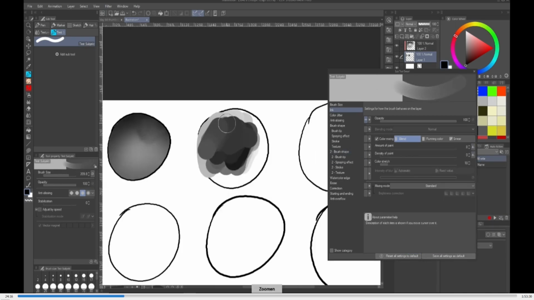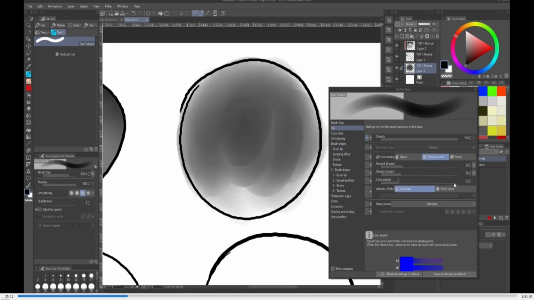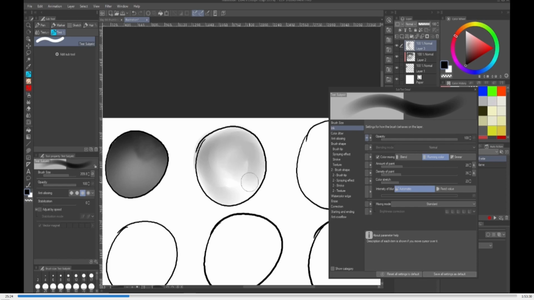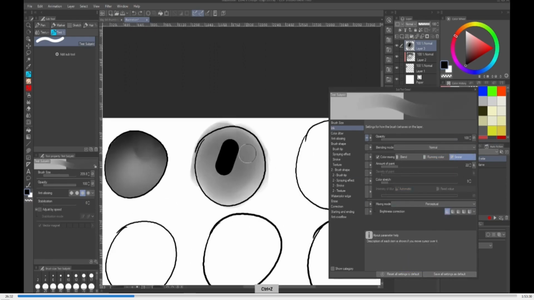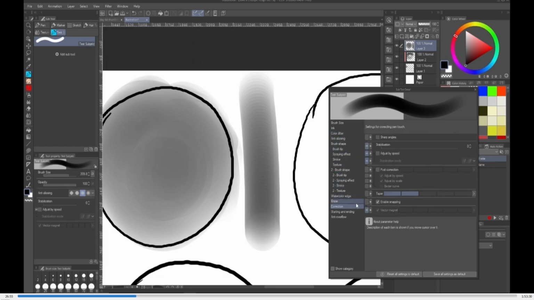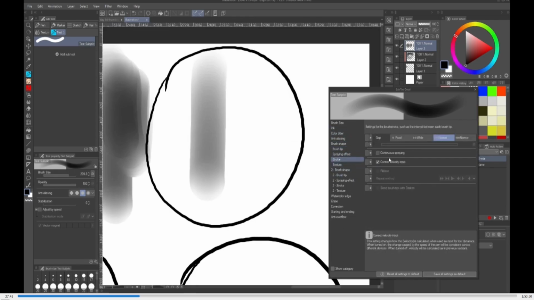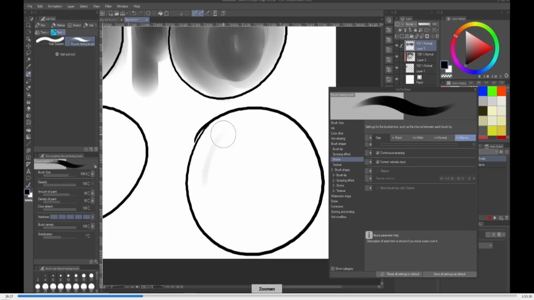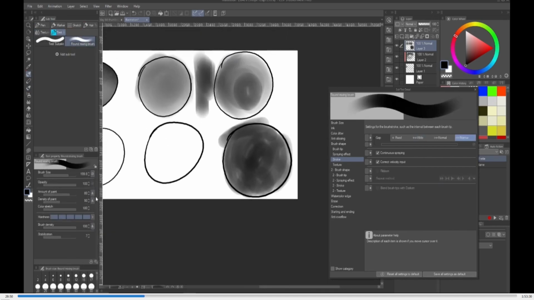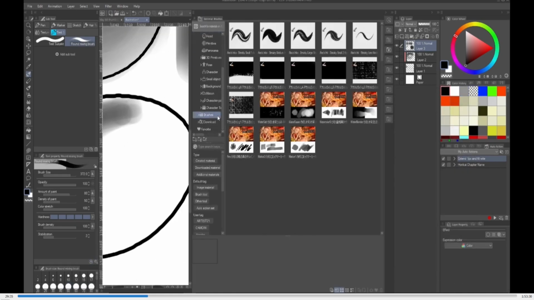You can change a lot of parameters here. It's kind of on the way to how I want it to be, where you blend the values from light to dark, but it's still not quite it. It's very soft, if I may say so. So maybe you need to change some structure there, some settings like this. Then we also have the gap between brushes. Here I'm trying this out too. Looking kind of okayish.